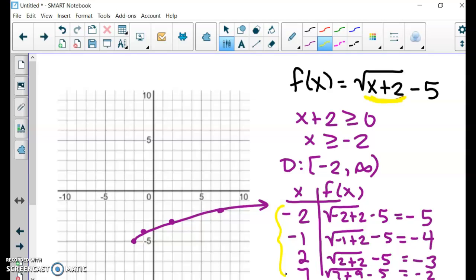I plugged in those values each in for x in your equation. That's where these numbers are coming from here. I evaluated them and got my 4 outputs here. So notice the graph on the left-hand side here. The domain, we still solve like normal, as we did in the first example earlier on. The range, let's look at our graph to see our range. The smallest y value that we would come across is right here at -5. So the range is from -5 to infinity.